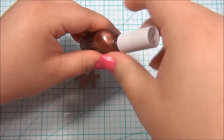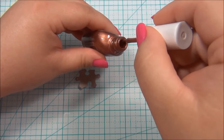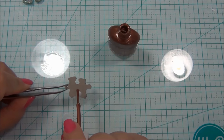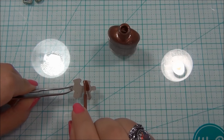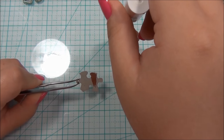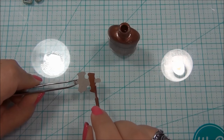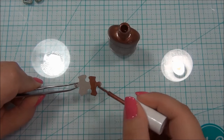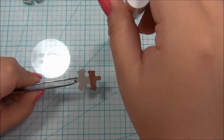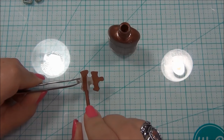Okay, so I'm just going to paint this with my nail polish. And I do two coats. And be careful that you don't go over the side, because if you do, it will drip onto the front. Now, if you want the front the same color, then you don't have to worry about that. But I want to keep that picture on the front. I like the center of the flower.